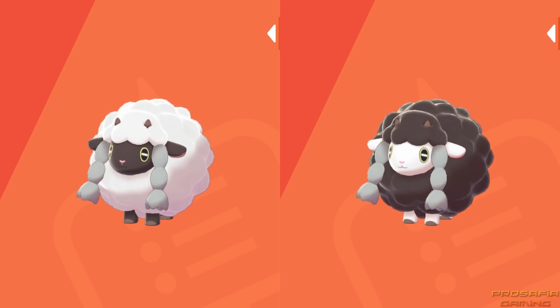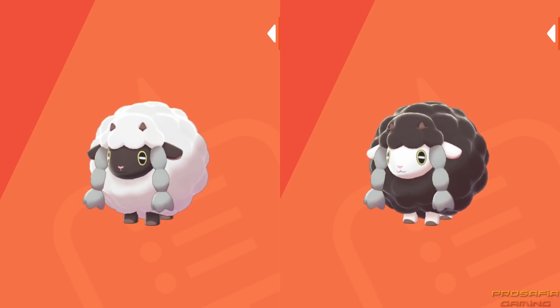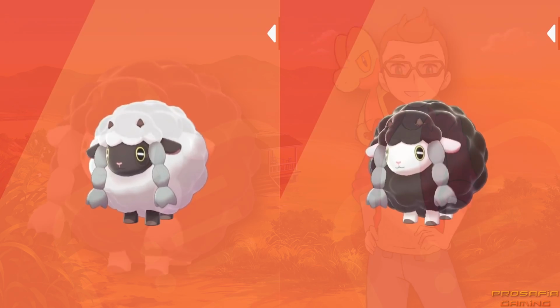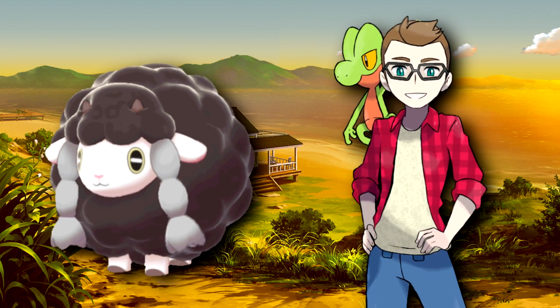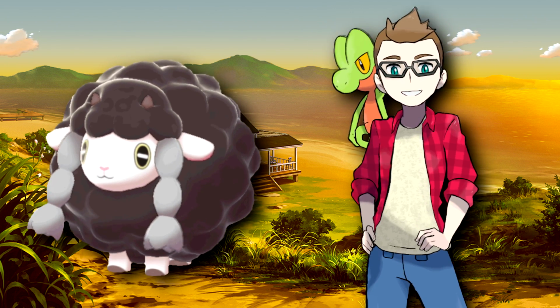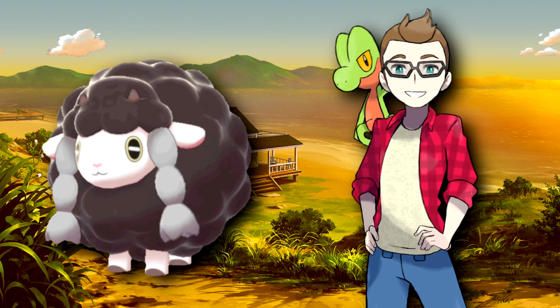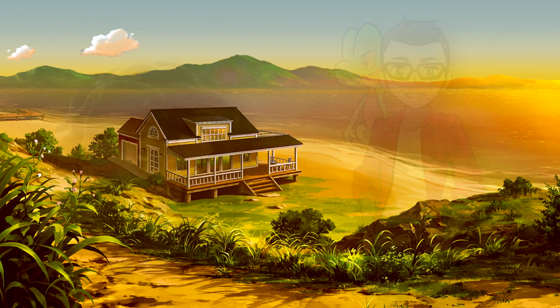The simple colour palette swap looks great on Wooloo. The origin of the term black sheep comes from the fact that they were less valuable as their wool was hard to dye in comparison to normal sheep. But frankly, there's nothing unvaluable about shiny Wooloo. It just looks great, people love it, and it easily makes its way onto number 6 on my list.